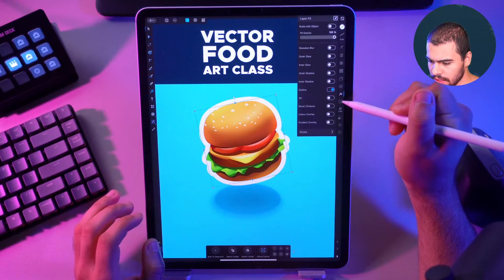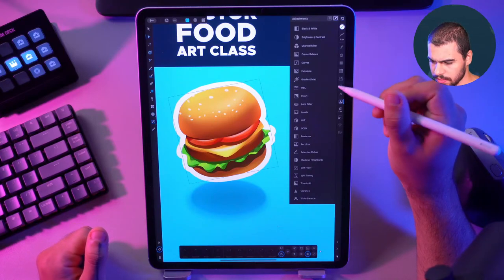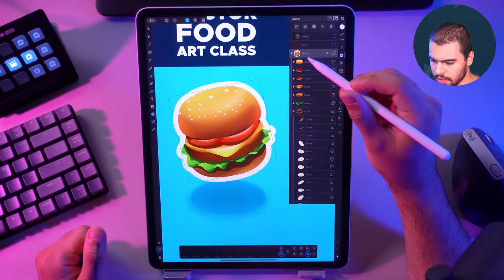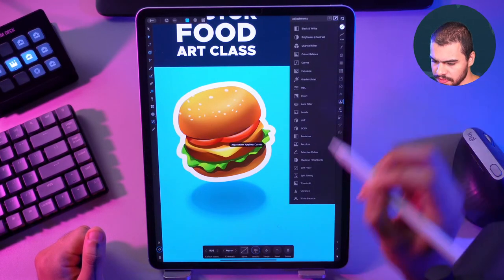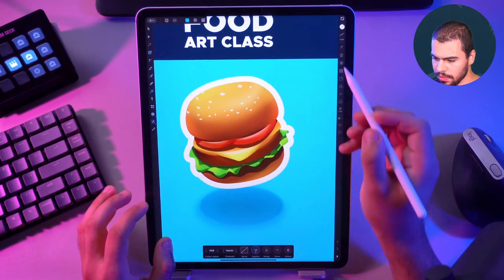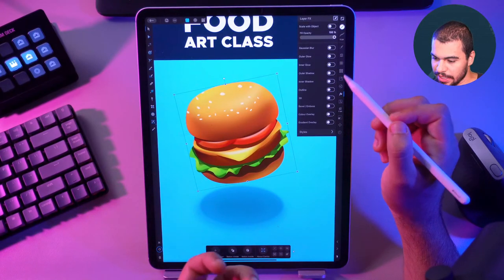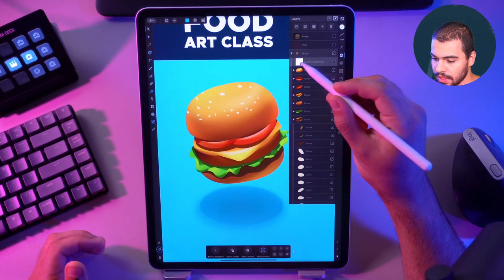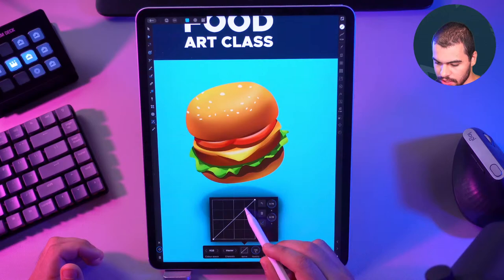It is the adjustments layer. This one I'm going to apply here inside. Okay, and then I use the curves. Let me just turn off the outline because it is pulling my attention and I cannot focus so well. Then I will hit twice on the curves adjustment, and then I will change the curve here.